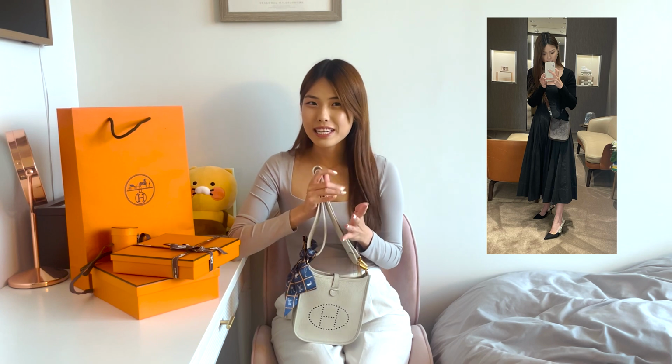I asked to see the Evelyne because I'd actually never seen an Evelyne, let alone a mini size before, but I declined to see the rodeo because it was in a color I just didn't think I'd be interested in. The Evelyne he brought out was a felt material and wasn't in a color I liked.